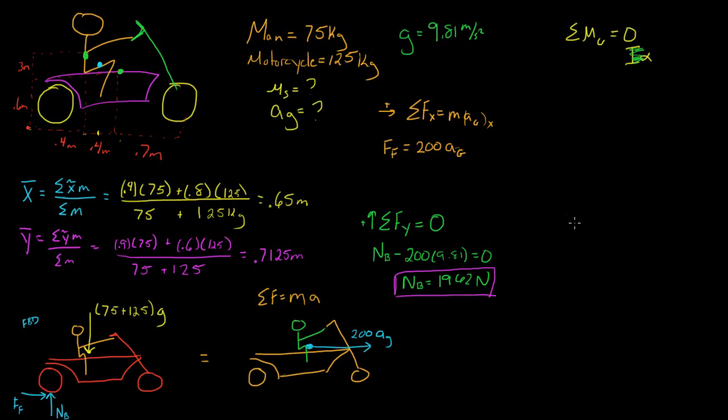Okay, one more equation. We just have the sum of the moments about the center of mass is equal to 0. And I'm just going to say this way is my positive direction. So about the center of mass, which is right here, my weight's not going to have a moment because it passes right through my center of mass. My frictional force is going to have a moment. If we're rotating this way, it wants to go head first, and so it's going to be positive. So F times the perpendicular distance, which is this distance right here, 0.7125, the distance we found right there.